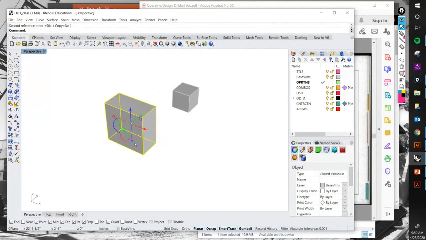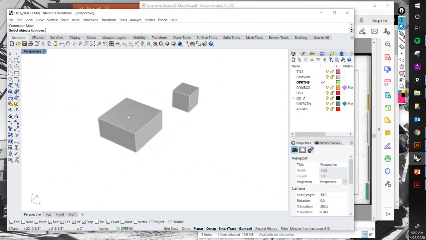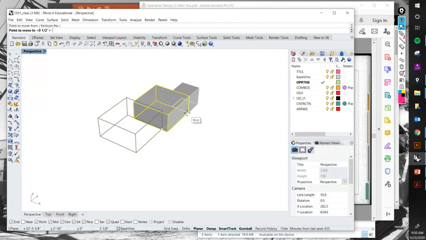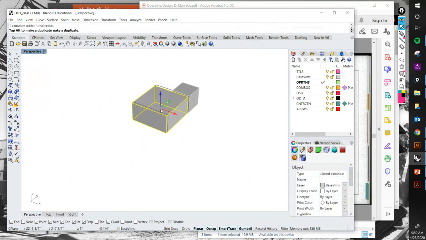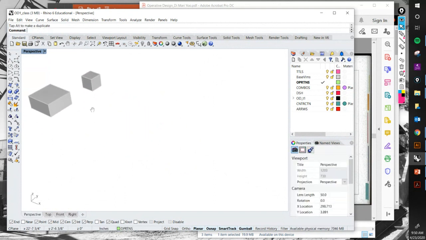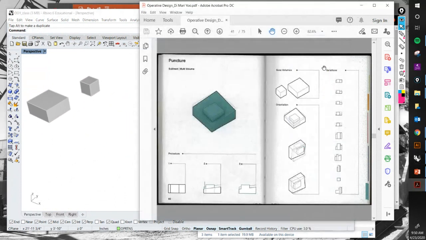Okay. Let's take a look. I'm trying to set the base volumes here. So we have, according to me, a base volume of half and a base volume of a quarter. No, probably like an eighth.